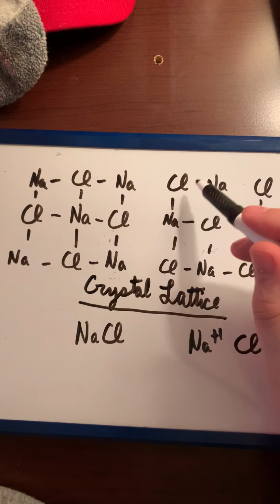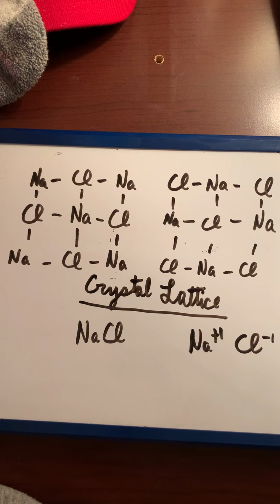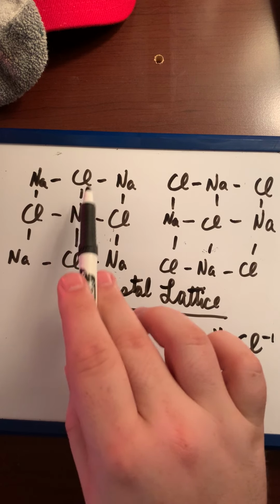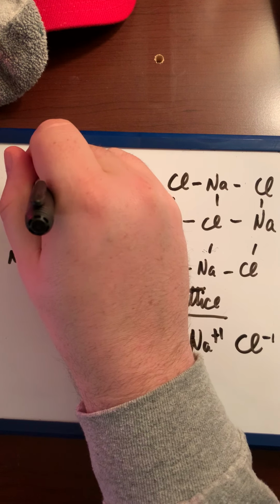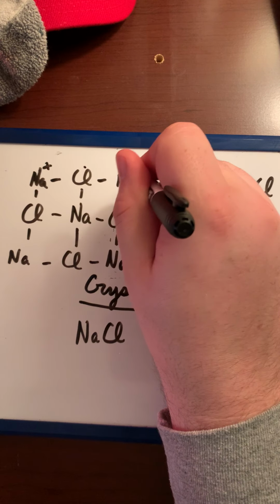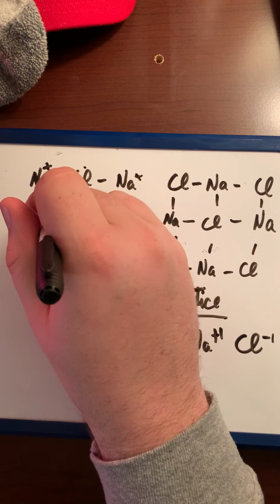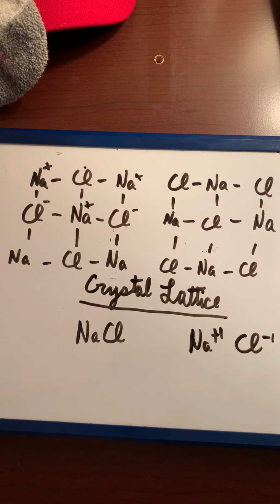And so when they align, and you can see up here, sorry, I just bumped the camera there. This is how they're going to align. It's tough to show you in 3D because I only have a 2D piece of writing material here. So what I did is I made two different sheets. If you can tell, I have Na and Cl lining up how they would. You see how they're all next to each other, but they never touch another one of the same charge. For instance, positive, negative, positive, negative, positive, negative. And that goes all the way throughout. It's almost like a Sudoku with chemical elements.